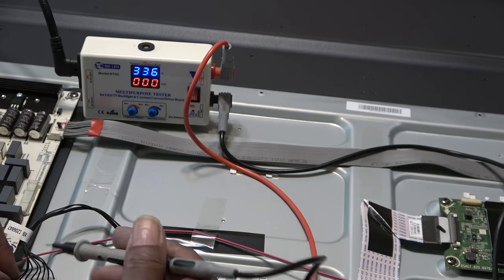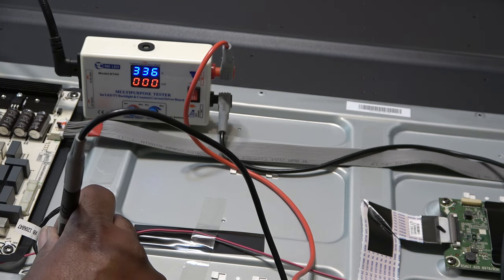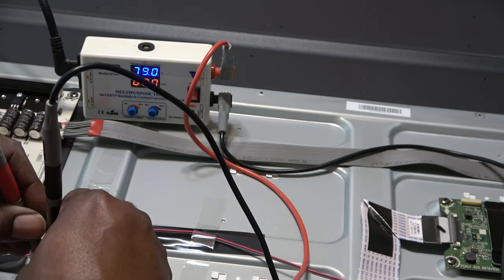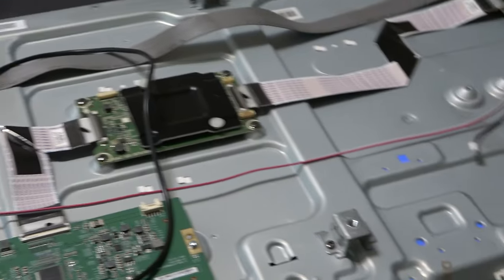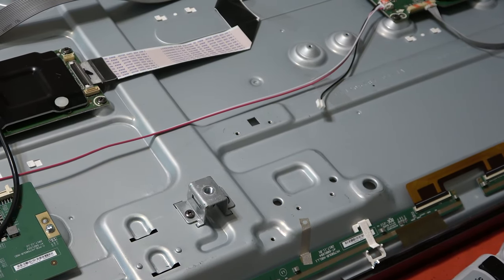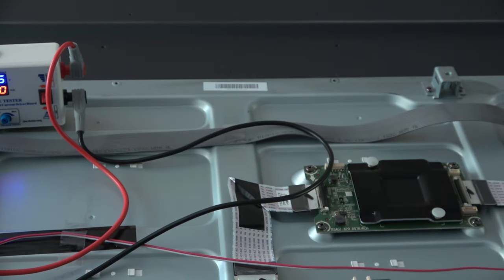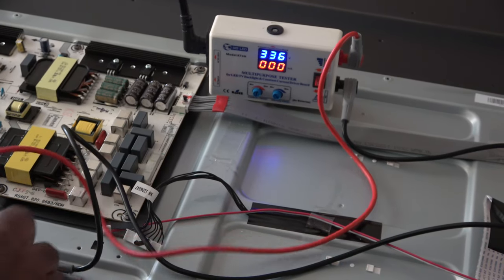So I'm gonna test the first line with my negative lead right here. Okay? And we show approximately 80 volts. 79 volts. And I can see backlights right over here coming through the TV. Right there. I'm gonna take it off, okay? I'm gonna go to my next line. Let me turn the lights off so you can see it better maybe. I'm gonna go to my next line.